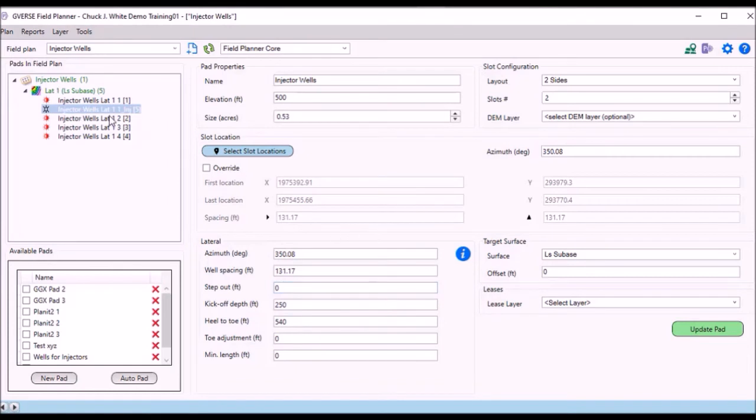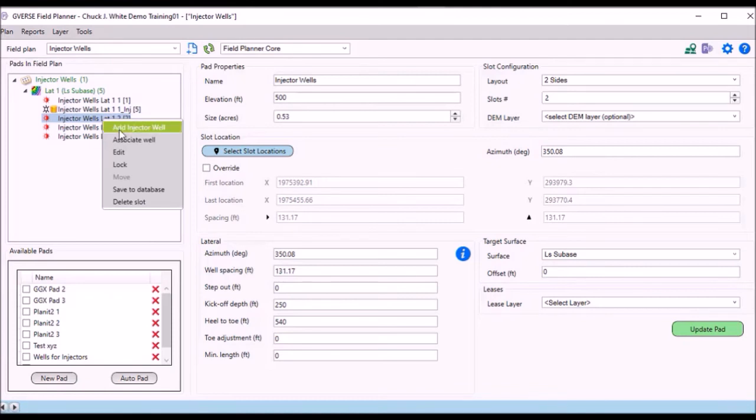Now your well status has been changed. The last thing that we want to do is, now this well has been added to your field plan, right? But we need to add this well to the database as well. So in order to add this well to the database, again, right-click on the well and click Save to Database. And a yellow icon will appear next to the well to show that the well has been saved to the database. You can repeat these steps for all of the other wells within your field plan.